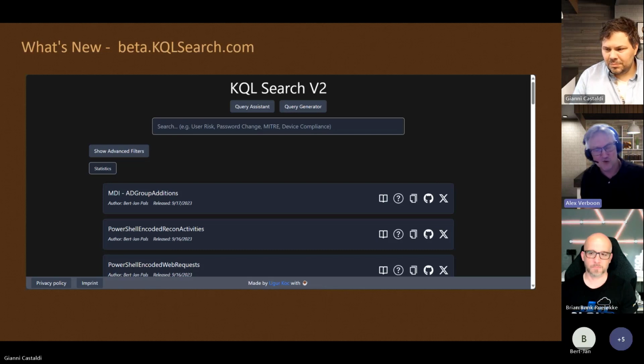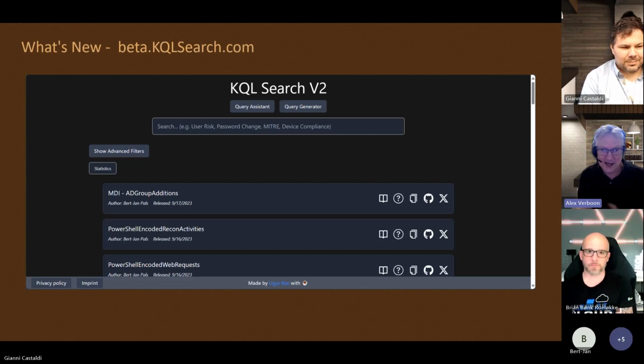But even cooler, though I leave that to Ugur to showcase next time, there's also a query generator supported by ChatGPT, or you can throw in your own queries and get suggestions for improvements. I gave it a little try last night, like, hey, why don't you put the project line a little bit further up, following some performance best practice rules, etc. So definitely worth taking a look at.